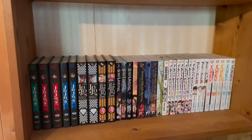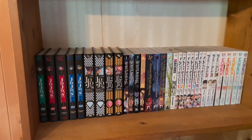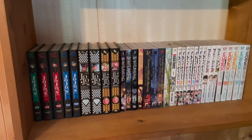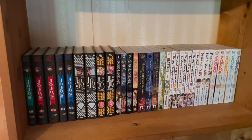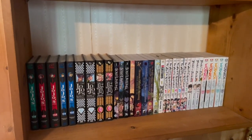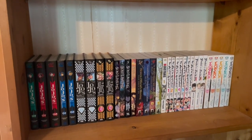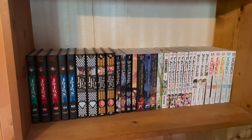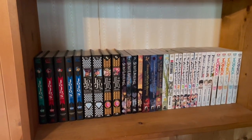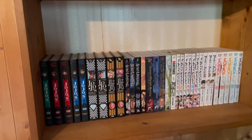And I'm just so glad that I have Solo Leveling, all 4 books that are out, and my novels, Heaven's Official Blessing, Grandmaster of Demonic Cultivation, and the Scum Villain's Self-Saving System. Oh my god, how did I get this wrong? And I'm so glad I have those because I've been meaning to read them, and to have them right there looking all fine and beautiful, it's going to motivate me.